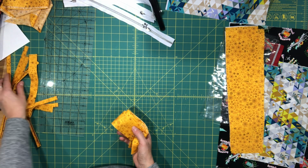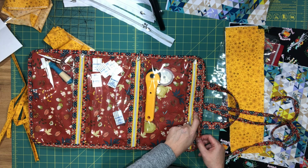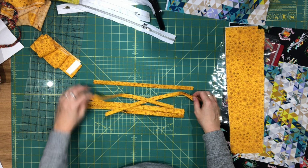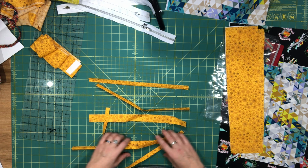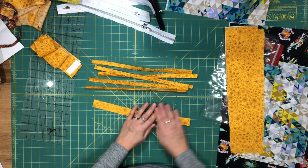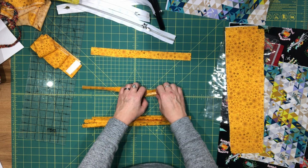Then you're going to need your zipper binding pieces, and I'll show you what those look like on the bag. So you should have 1, 2, 3, 4, 5, 6 zipper binding pieces. I've gone ahead and started pressing them, but I'm going to show you how I did that in a little bit more detail here. So each strip, so you have 6 pieces, 5 of them are pressed in the same way, and then the 6th piece, all you're going to do is fold it in half lengthwise, wrong sides together, and press it. Okay, so the one piece is going to be pressed this way. For the other 5 pieces, you're doing this, you're pressing it in half, wrong sides together.